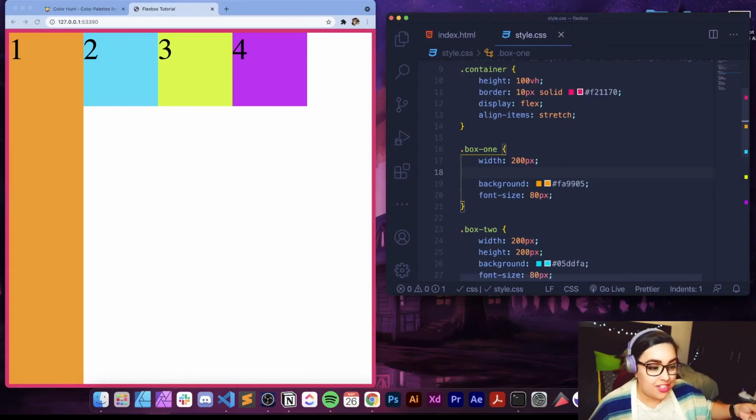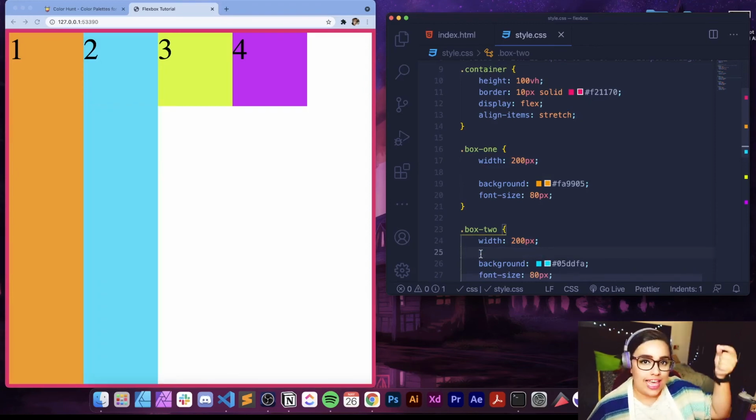right? This is magic. And yesterday I was just driving myself crazy because it couldn't work, but it was so easy, basic stuff. I know, shame on me. And again, if we remove the box 2, it will also stretch that small container. So let me get back to that.